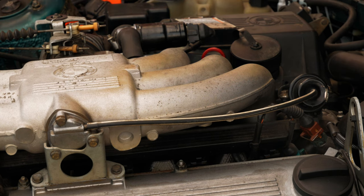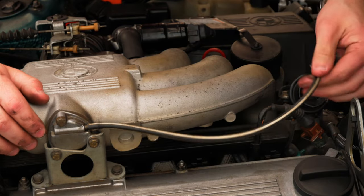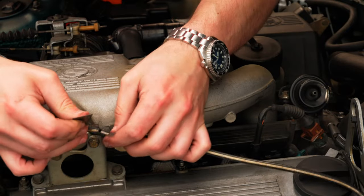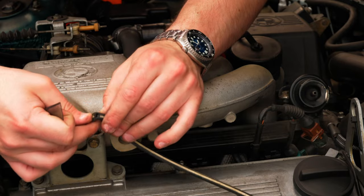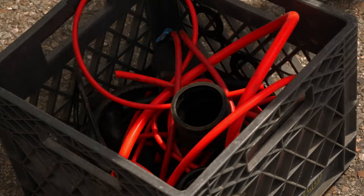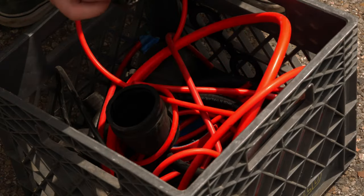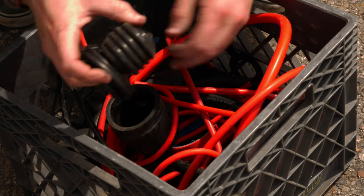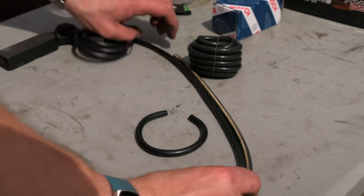Next, I want to hop into the engine bay. This is a vacuum line, and compared to a turbo car, this is one of the only vacuum lines this engine has — perks of being naturally aspirated. I don't think this hole's supposed to be there, so we might as well replace it. I don't have this exact type of hose, but I do have a box filled with miscellaneous vacuum lines, and I think one of these is going to work. I don't have a color scheme in mind for this engine bay yet, so we're going to go with a black vacuum line. This fix is as simple as cutting them to be the same length and throwing them on.